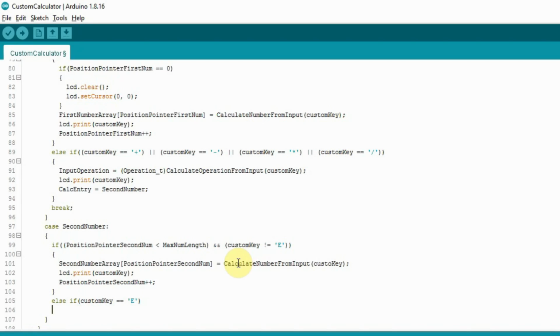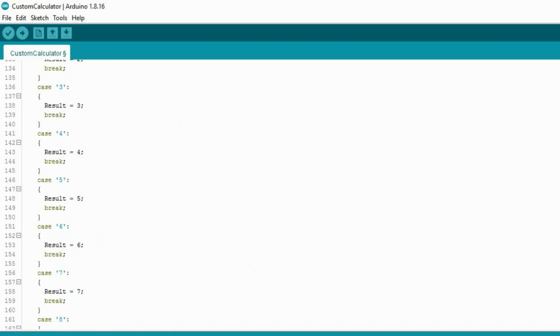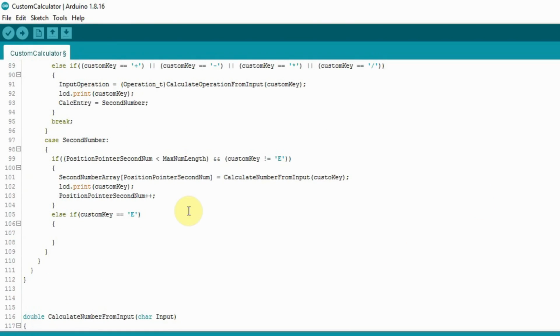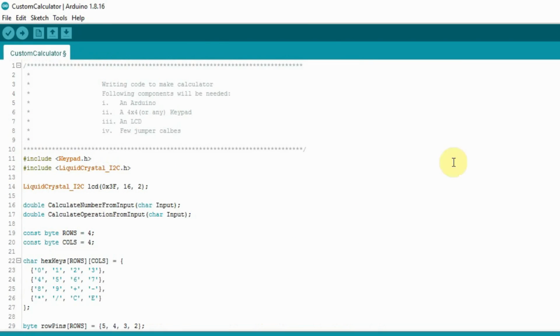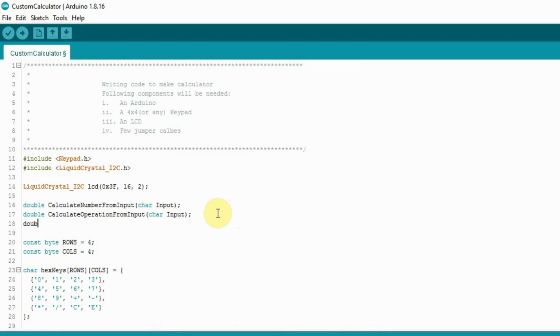That means the calculation results are required. Keep it in mind that the array still contains the individual numbers in it. Now we need to put them together to make a single number out of each array. Now I'm going to write another function that will convert an array of numbers into a single number. This function will need the number array and the length of the number to calculate the final number.